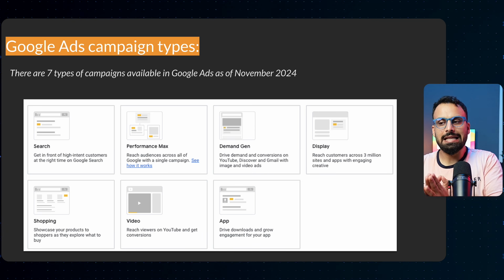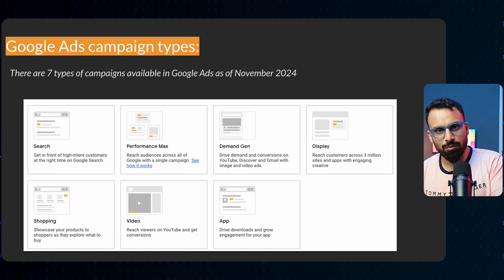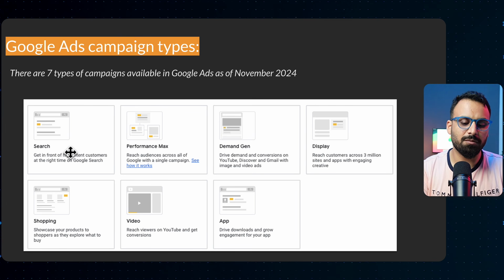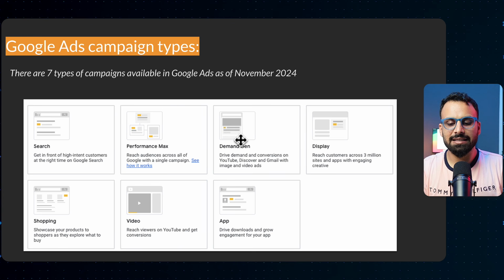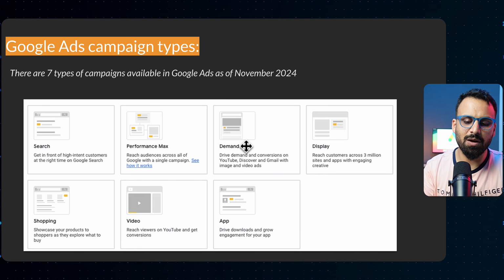Now, at present, there are 7 types of campaigns you can create in Google Ads. Before it was 8, at one point it was 9. But right now, in November 2024, there are 7 types of campaigns you can create in Google Ads. One is search. It's dedicated for the text ads we saw from the dentist. Performance Max and Demand Gen are ones where a lot of formats have been put together. They are very automated campaigns. We'll do all of these one by one.